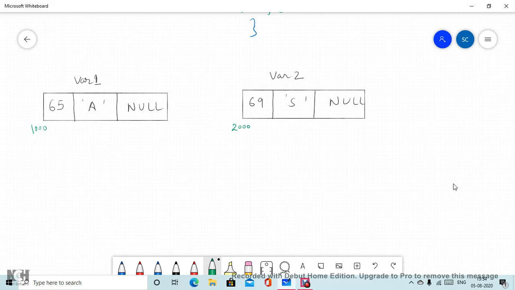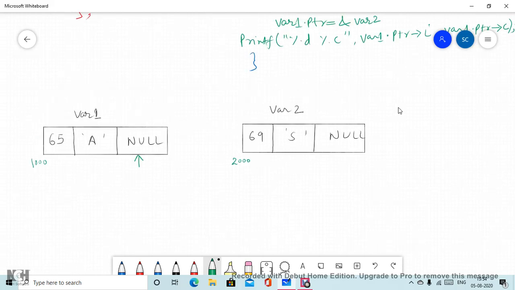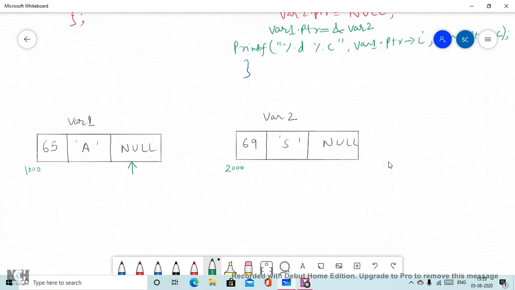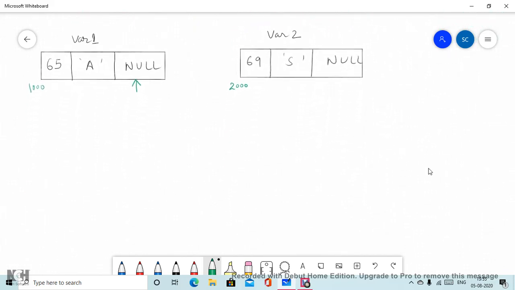Now what is happening when I provide here, because this is the pointer for variable 1, this is what I have done here. The pointer of variable 1 is fitted with the address of variable 2. So when I say address of, that means the initial address value. This 2000 is fed over here.